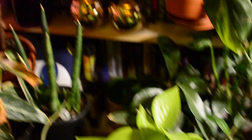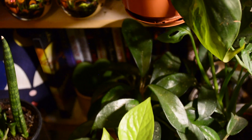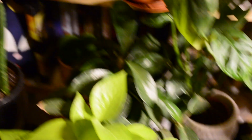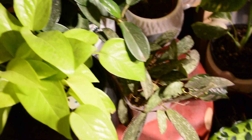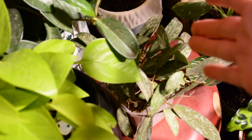Back here is my other Hoya Kerrii — my other little heart-shaped one. I keep it in the back because I don't care about it as much because it's not variegated; it's just green, so it exists. In front of that is my original Hoya carnosa — it would like more light, I'll be honest. It would like a higher light spot but it's kind of big, so this is the only spot I have for it. And then this is the other Hoya I bought from Chlorophyll Culture — Hoya Lachinosa, I think, maybe. It's cute though.